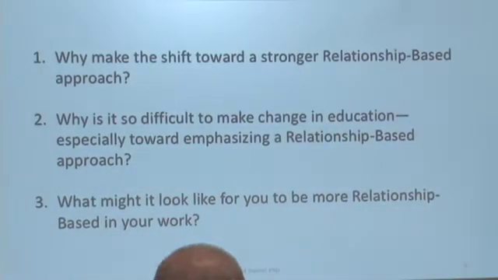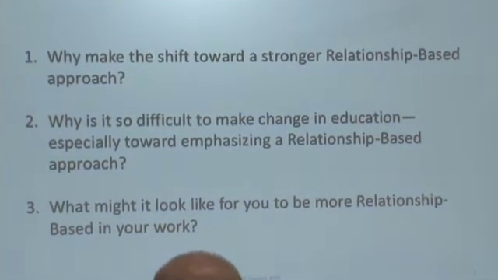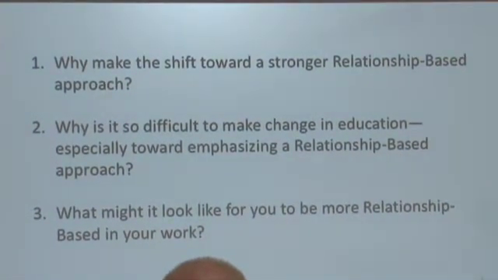We've got 3 questions I want to look at today. The first is: why make the shift toward a stronger relationship-based approach? We've talked about being relationship-based as a concept, and those conditions are really the conditions of a healthy relationship-based approach. But I want to back up and ask, why do this at all? And then, why is it so difficult to make change in education? The second part is why toward being more relationship-based, but also why is it so hard in education anyway?